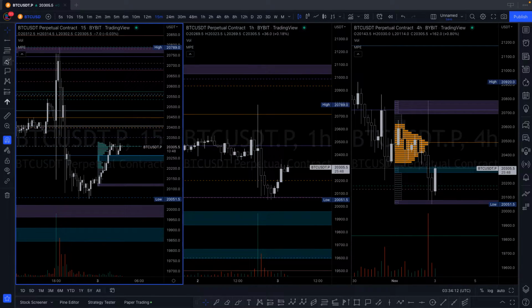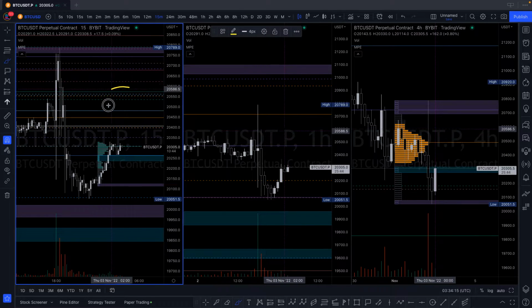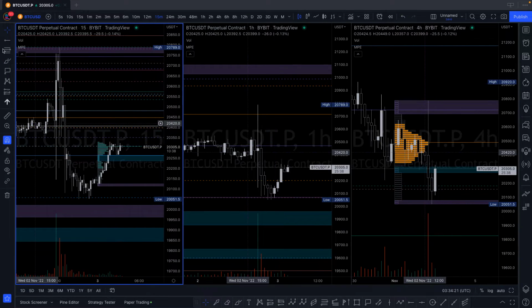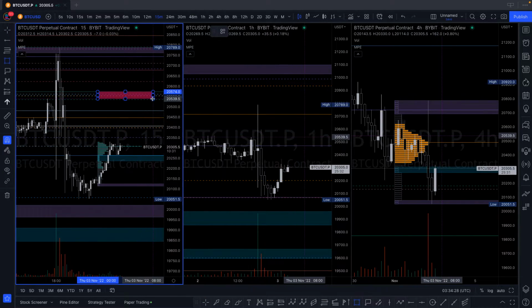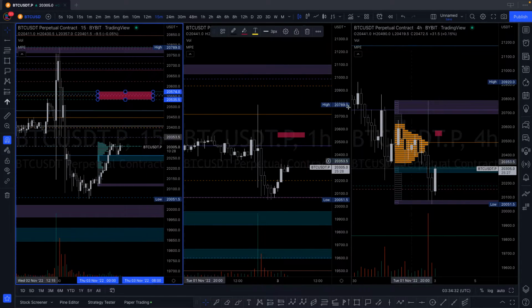But as another thing, yes, it gets messy when you're extending these, but this level right here is going to be wicked. Like when we try to run into that, we are going to bonk our heads big time. And again, it's not just lines, right? So on the daily, this is substantial resistance. Again, sync it in your layout and see if it matches up with anything.